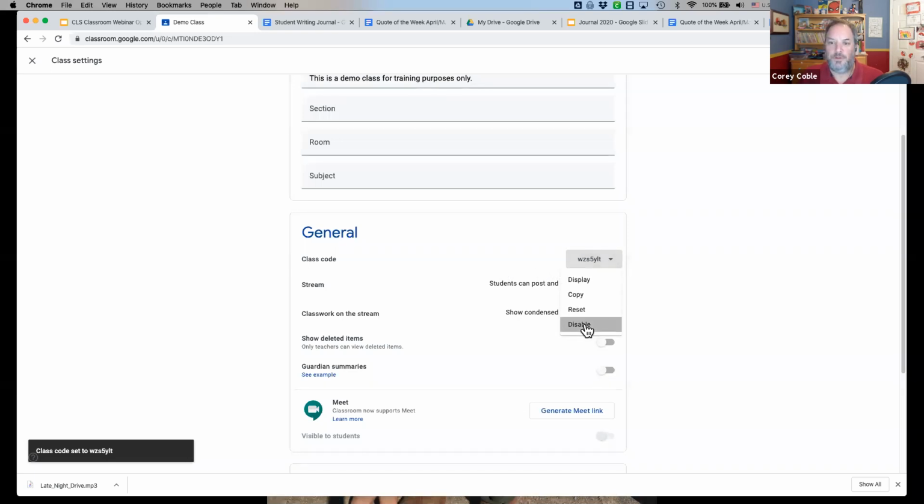If I want to disable it over the summer so no one can join, it's disabled now. And when I'm ready, I can enable it again and it'll come up with a new code. So there's a couple different ways that you can pull that code out. But once you disable it, you're not going to get that same code back again. So if you've emailed that out to all your students, I wouldn't change it unless you feel that it's been compromised, I guess. Then you can disable it or just reset it altogether.